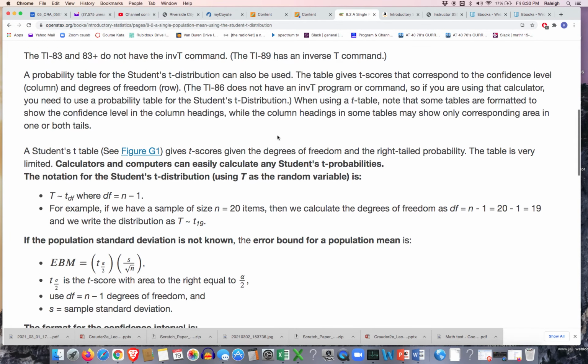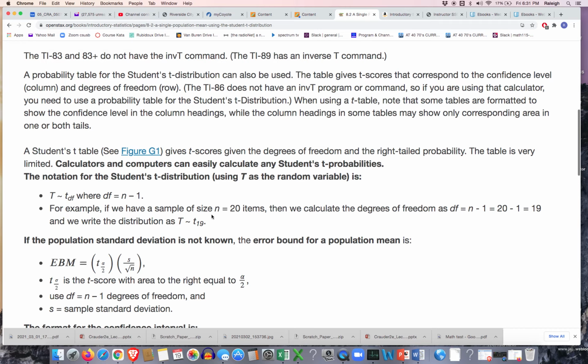Okay, so let's see here. I was not able to get the table from this free book. I don't know what happened to it. So if you are looking for a table, you'll have to use the table from the other book, I'm afraid. But if you're using the calculator, you will only have a minimal use for the table. I just want you to get some kind of an appreciation for what the values are and where they come from.